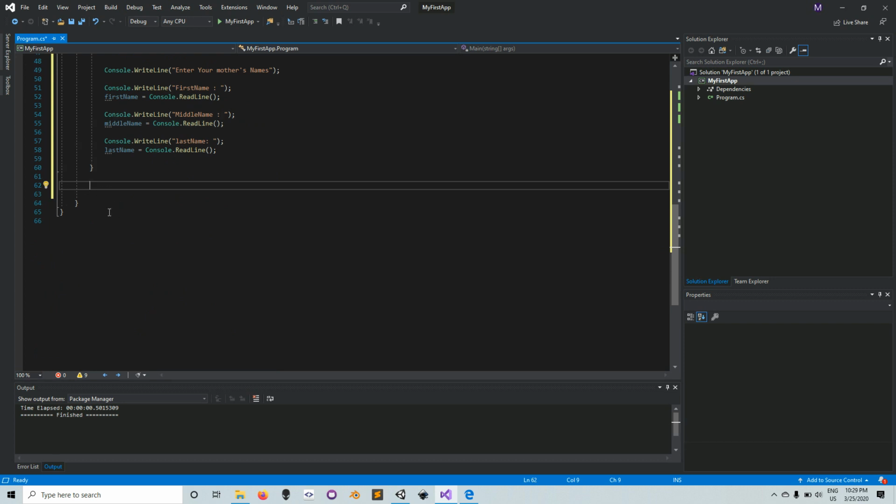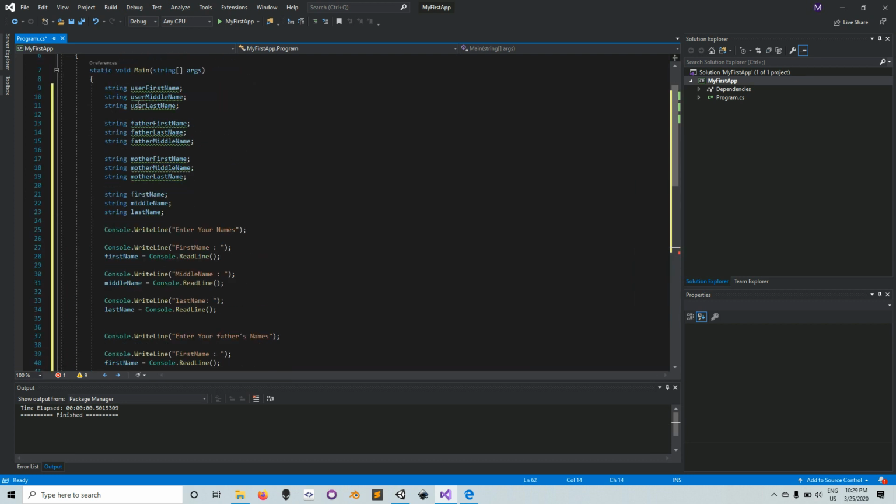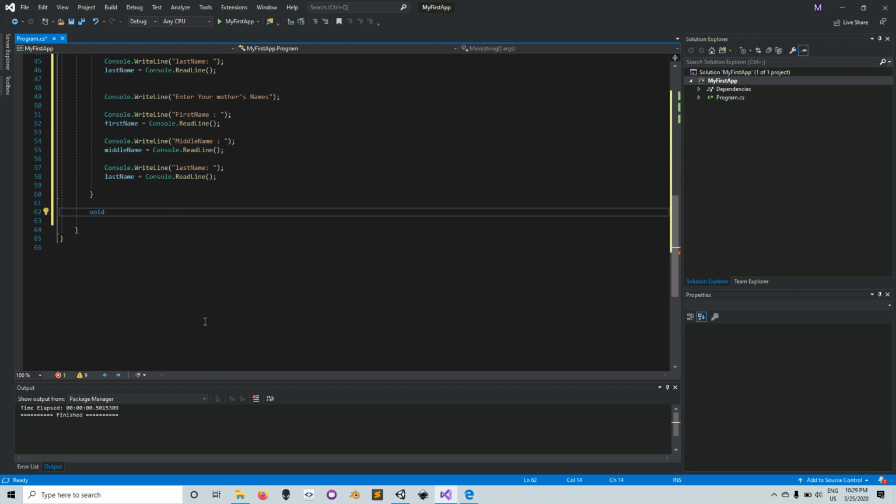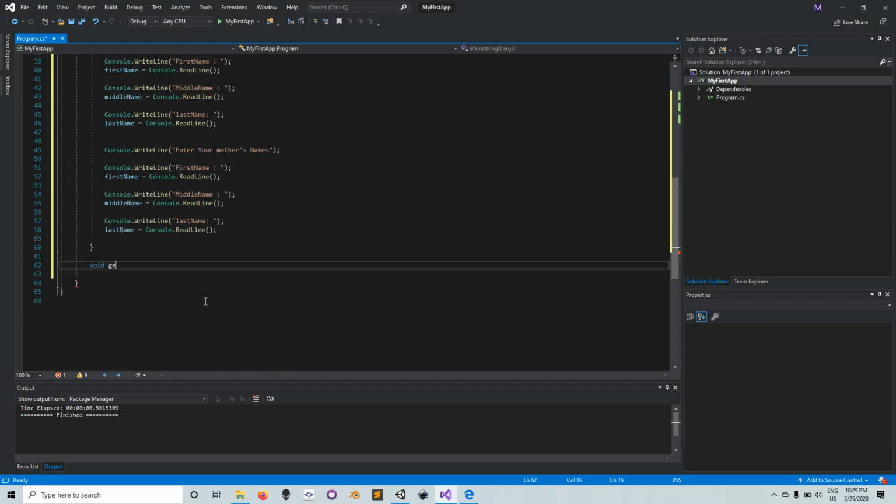The next thing is the return data type of that method. For now, we're going to make it a void return data type, meaning the method does not return any value. I will explain what that means later. So we're going to call it a void method, and then finally we've got to give the method a name. So we're going to call it getFullNames, because that's what we're trying to do with this method. We want to get full names.